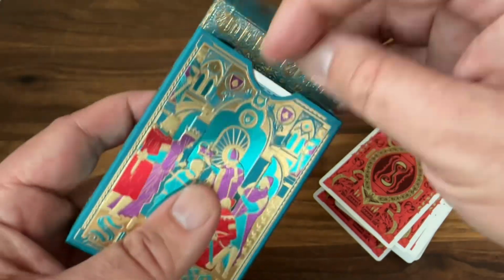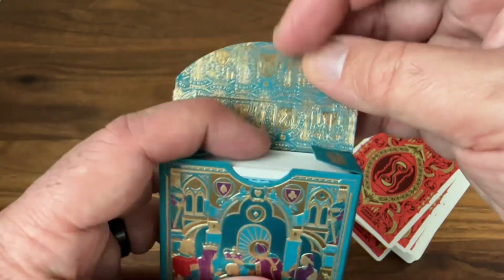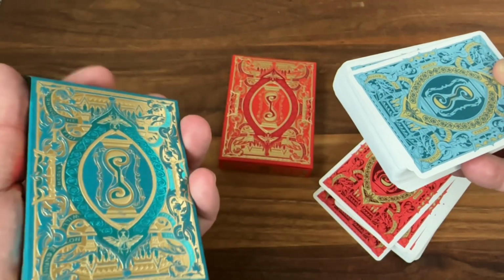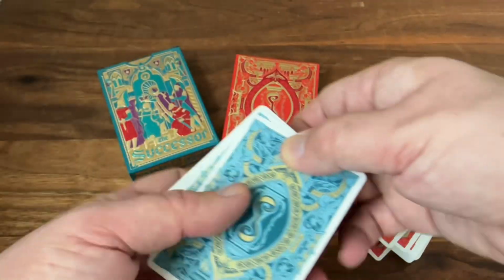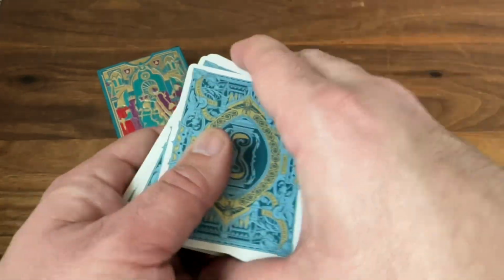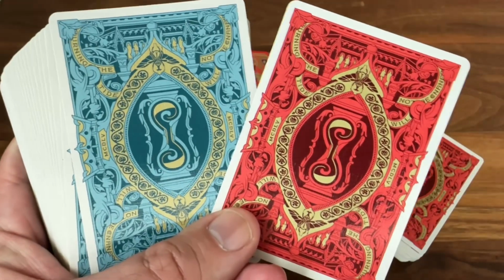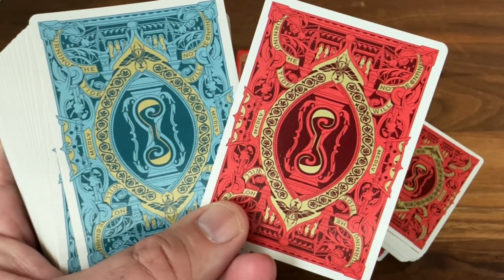So same details as you go all the way through on this one, that same gold foil on the interior as well. So that takes a look at the 2 tuck boxes of the standard versions of the deck. But now let's take a look at the back designs. All right, so here they are in the red and the blue, and it's a beautiful looking design.